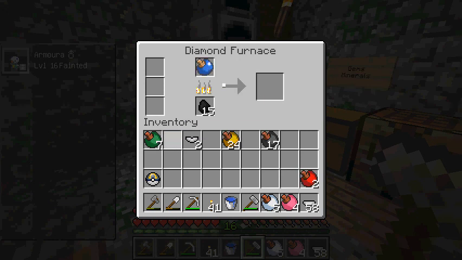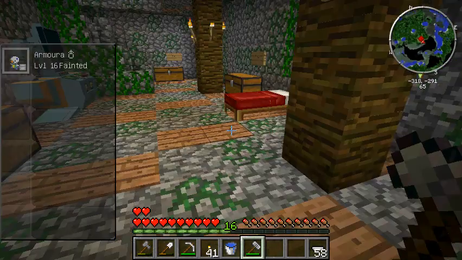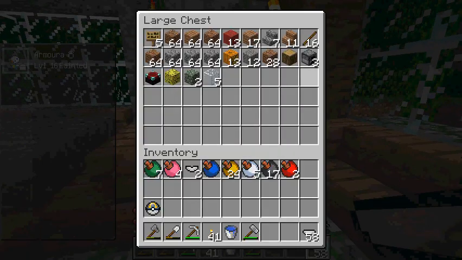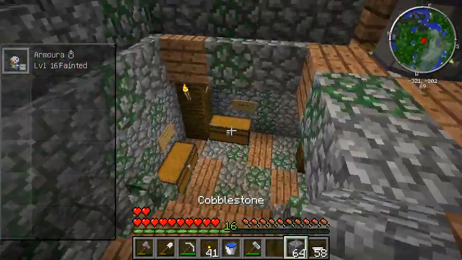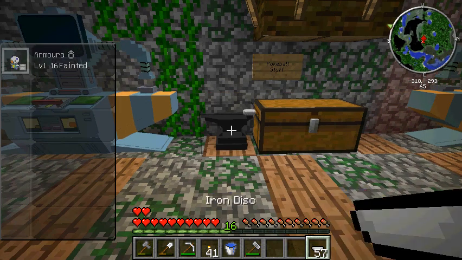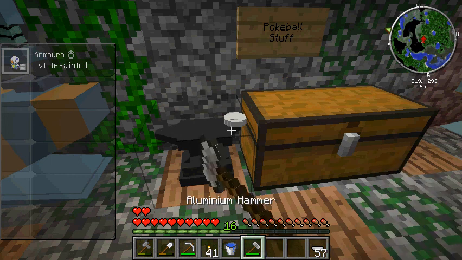Alright. Give me that. You can have that. You just can go up here. That was weird. Anyways. Alright, let's go upstairs. Box. Let's cook a stack of stone. I got 64, so that'll give us like 2 stacks of buttons. Alright, and while that cooks, we can make some more discs. Oops-a-daisies. Didn't mean to do that.